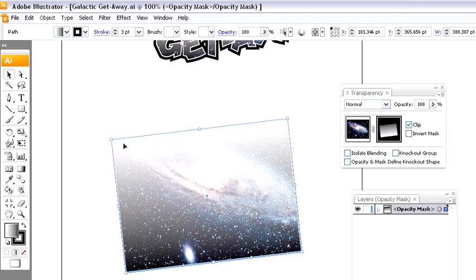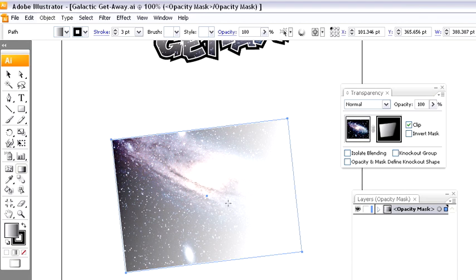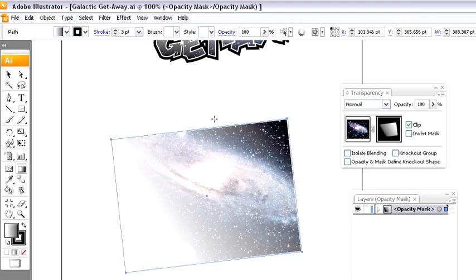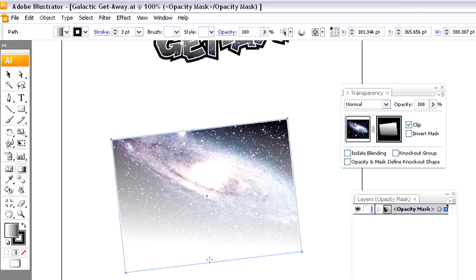Now, what's more, I still have that gradient fill showing up in the bottom of my toolbox. Now check this out. I'm going to grab my gradient tool here. You saw this in a previous lesson. And what I'm going to do is click and drag a new gradient. And that adjusts my opacity mask. So again, I can get all kinds of neat, interesting effects. Now where this gets really cool is on text, which you saw earlier, and we're going to do some more text effects in just a moment here.